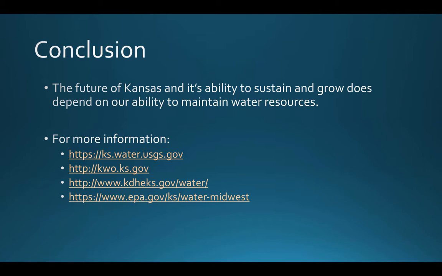So in conclusion, the future of Kansas and its ability to sustain and grow does depend on our ability to maintain water resources. If you're looking for any further information, you can go to any of these websites. The USGS for Kansas Water. You could also look at the Kansas Water Office, the Kansas Department of Health and Environment, or the EPA site for Kansas water in the Midwest.